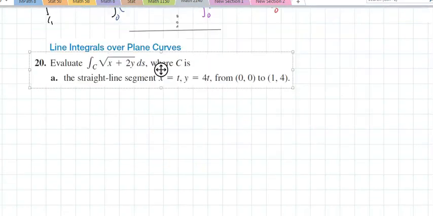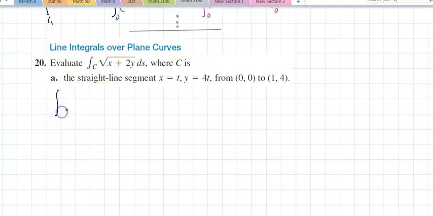Same deal with number 22. If I get to number 22, well, let's see how that works. They want to figure out what the integral is along C of the square root of x. And we know the drill by now. Hopefully, you're getting really used to this. That's x, and guess what? That's y. So that's going to be t, and that's going to be twice 4t. And what am I going to replace the s with? Again, I'm going to say, well, let r of t be t, 4t.